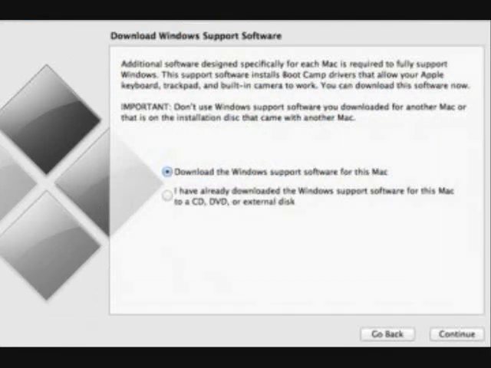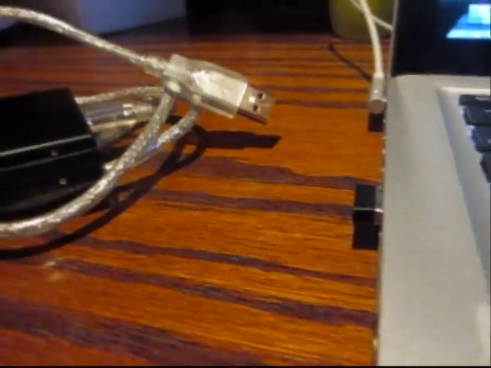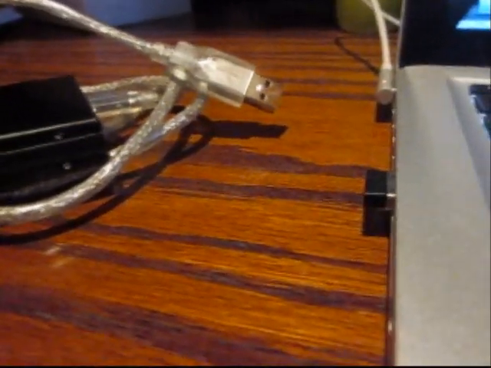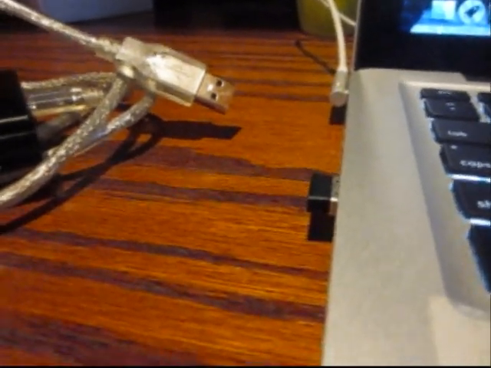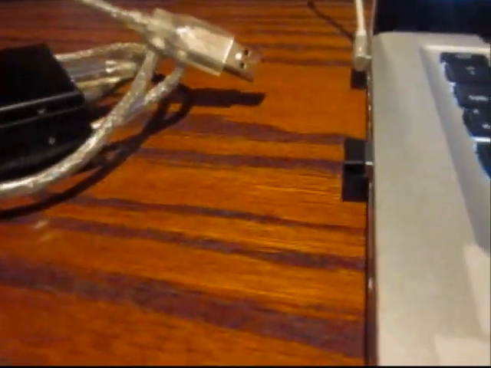If you're installing Windows 7, check the Install Windows 7 checkbox and check the Install Windows Support checkbox. When it asks if you want to save the support files to an external hard drive or a CD, you can choose either one.